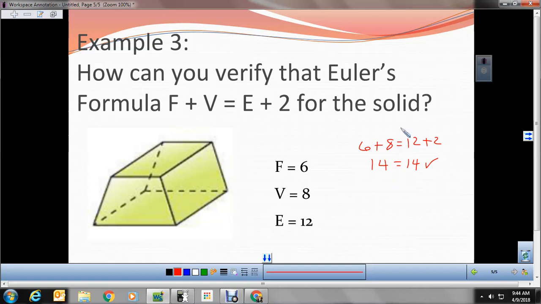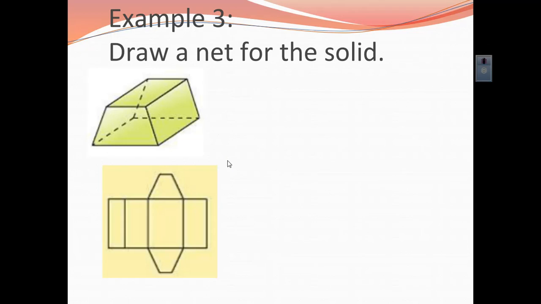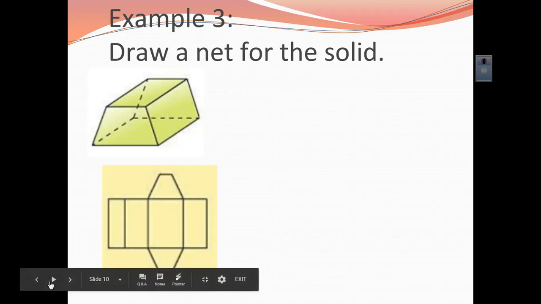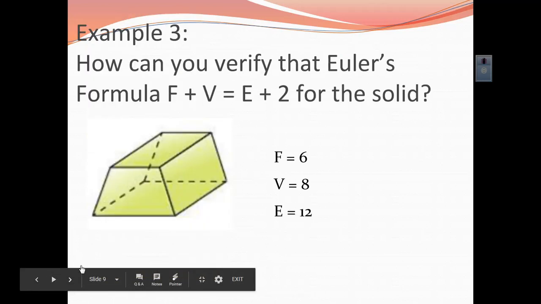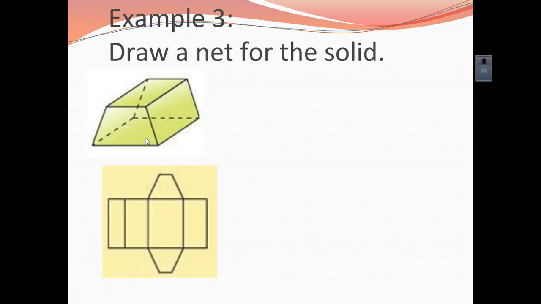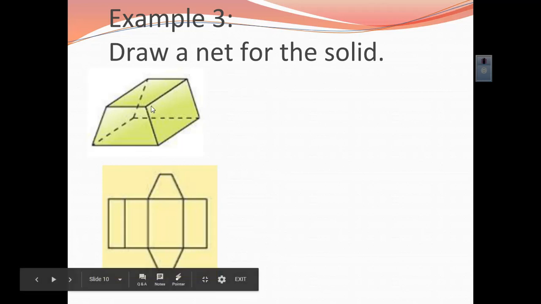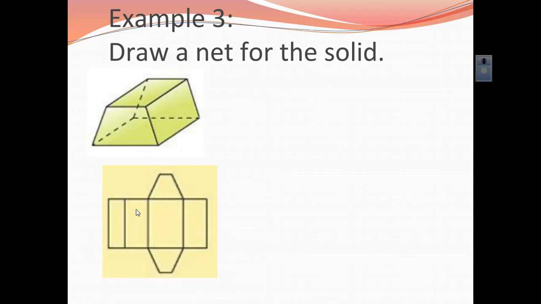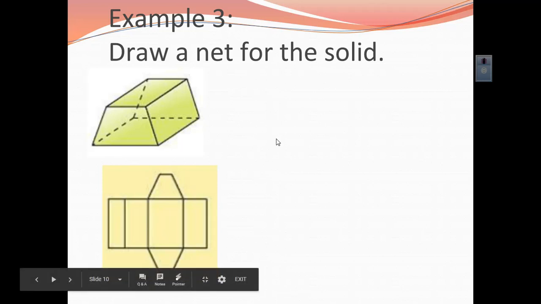So now let's take a look at what happens if we unfolded this picture. So we're supposed to draw a net. Your net should look something like this. Okay? Now, take this apart, you get this part here. So we've got the front and the back here unfolded. We have the right side right here, we have the left side right here, and then we have the top right here. So there's our net.